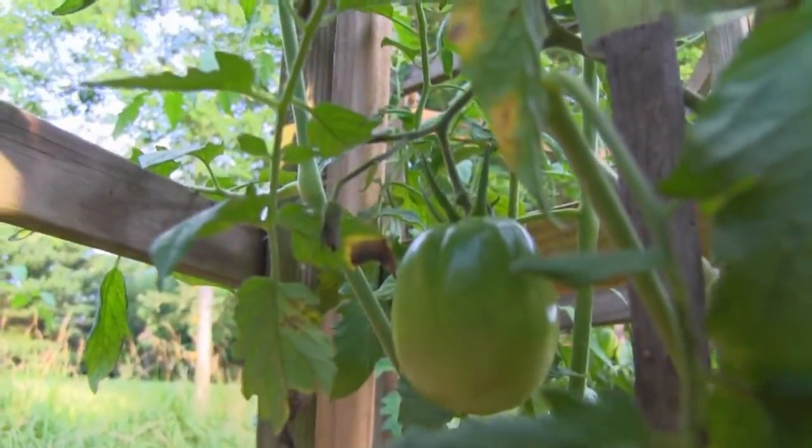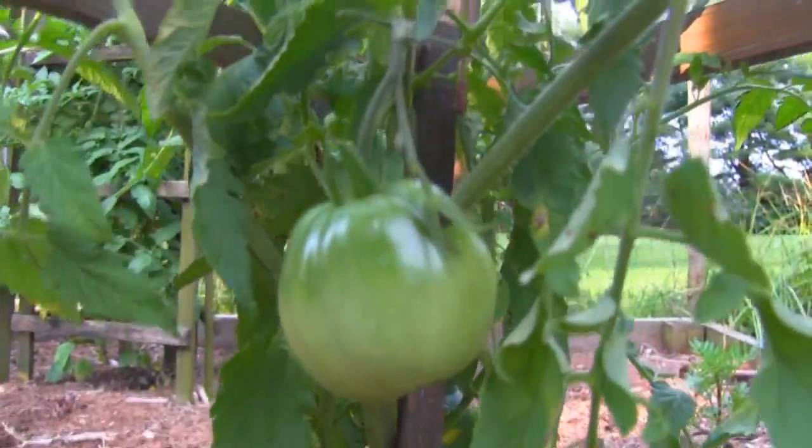The next smallest variety are, what the heck are they called? Amish Paste, that's right. And there's a pretty good sized one right there. They are probably struggling the most, but they're doing okay.